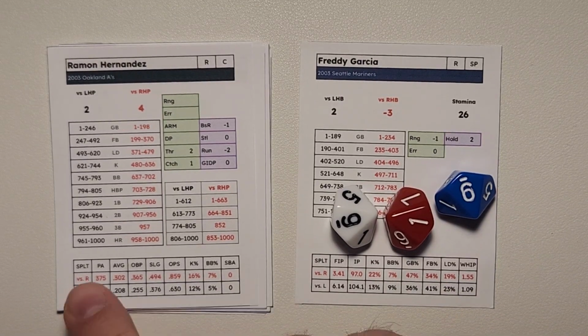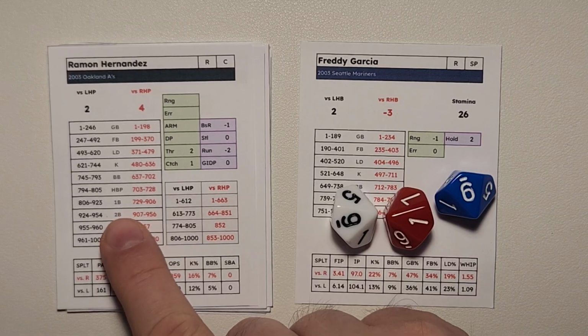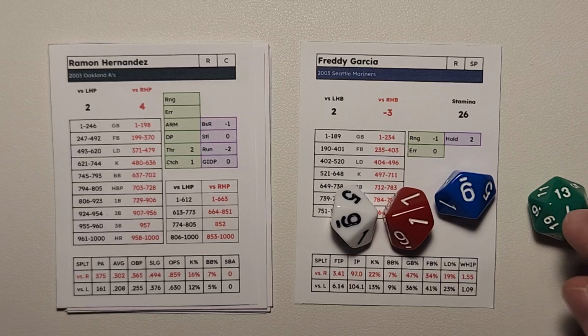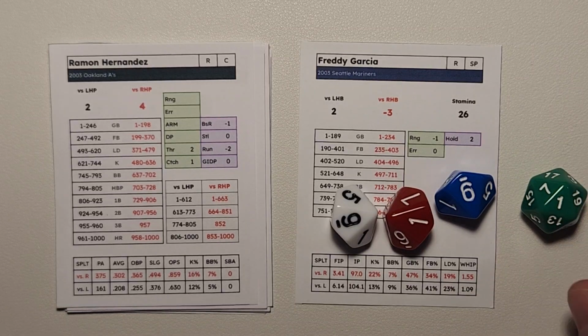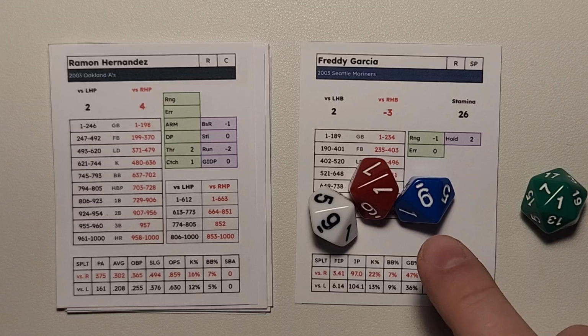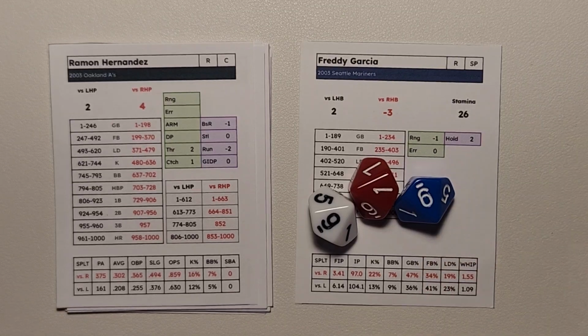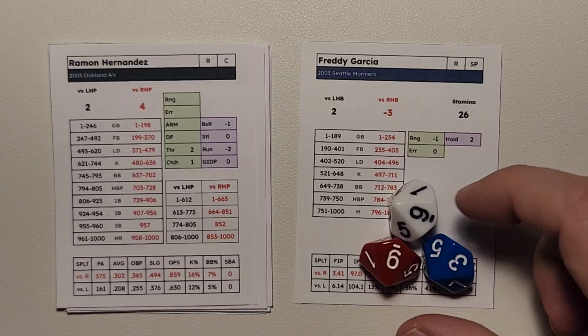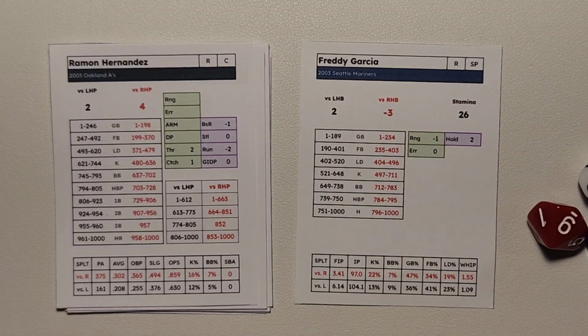So the reality would be, the sequence would be, okay, it's a single. I'm going to roll for the hit direction. That would actually be a blooper down the left field line. I'm going to roll for the hit direction and what fielder is going to get to the ball. And then I'm going to roll and see if there's a range check on the play. And on top of that, you could roll to see was there an error. There's no error with that roll. So you can do a few different things there with the base hits and determine what exactly happened on the play.